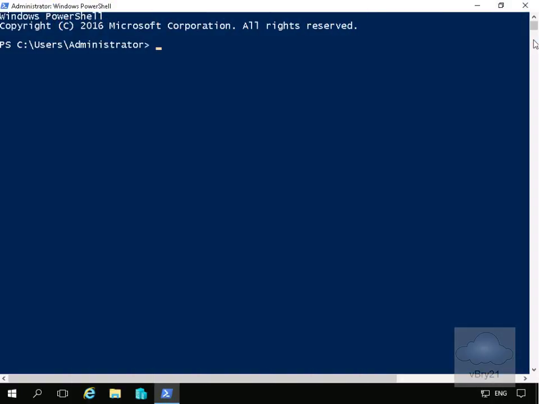In this demonstration, we're going to look at implementing containers in Windows Server 2016. Containers provide an isolated operating environment that we can use to provide a controlled and portable space for an application. Container space provides an ideal environment for an application to run without affecting the rest of the operating system and without the operating system affecting the application itself. And containers enable us to isolate apps from the operating system environment.